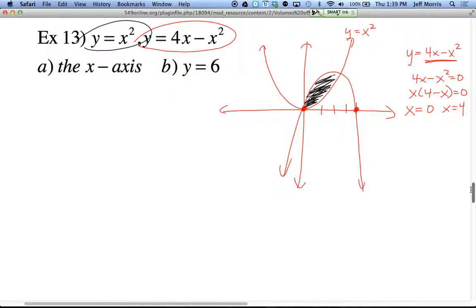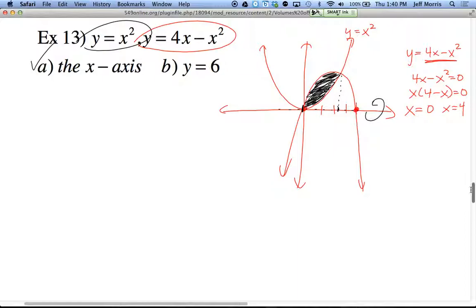So it looks like we're going to get a lot of washer stuff going on because there's no way this is going to completely touch everything we rotated around. So part A, rotate around the x-axis. So we're going to rotate around this. So this is going to be our axis of rotation. So definitely a washer because you have white space from here to whatever this x value is, and I don't know what that x value is. We can find that. So definitely a washer.